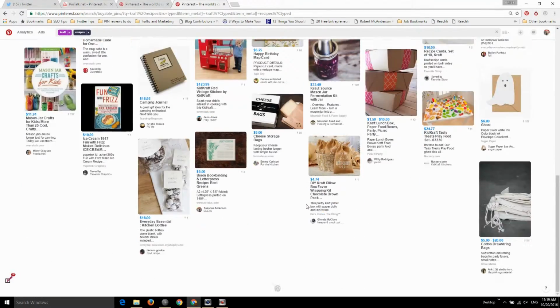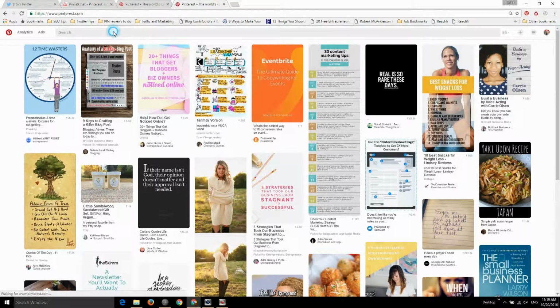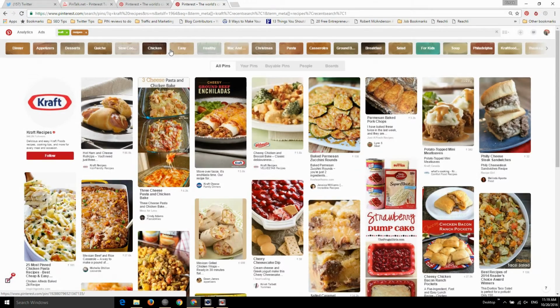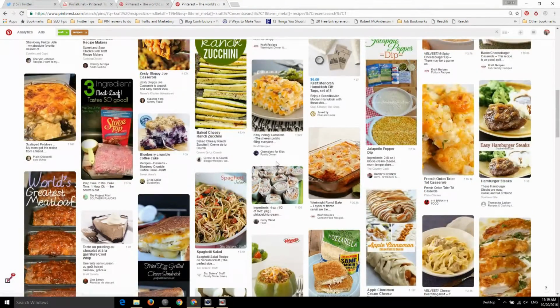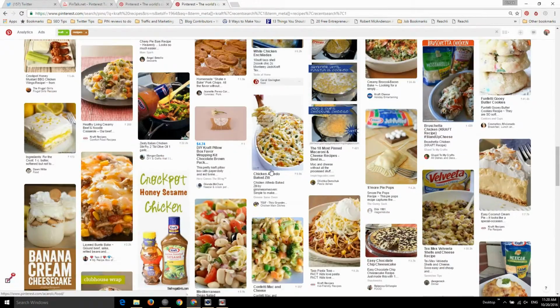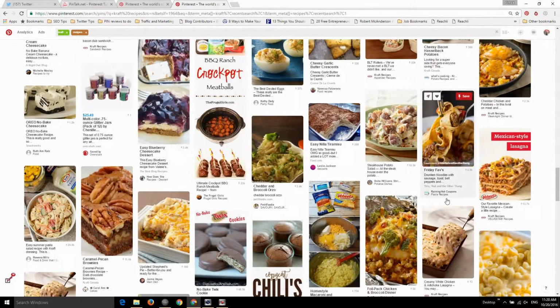And I can see the buyable pins here. So one good place to see lots of promoted pins, I can always go over to craft recipes. I'm sure I can find some promoted pins here. They can be a little tough to spot, right? Because it's just a small 1-line difference at the bottom. So there's a buyable pin mixed in. I'm not going to see any promoted pins in here.